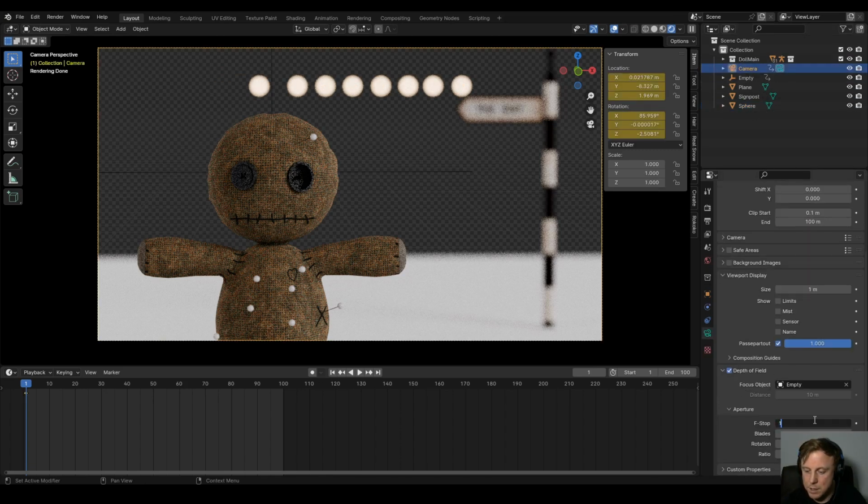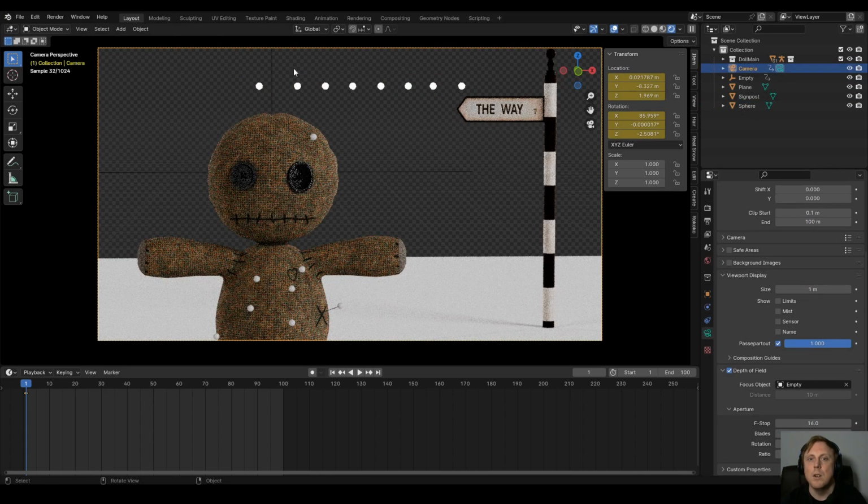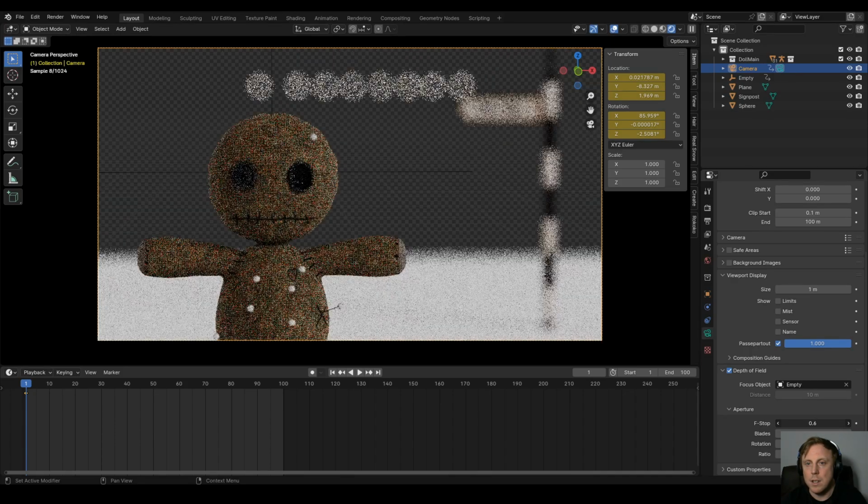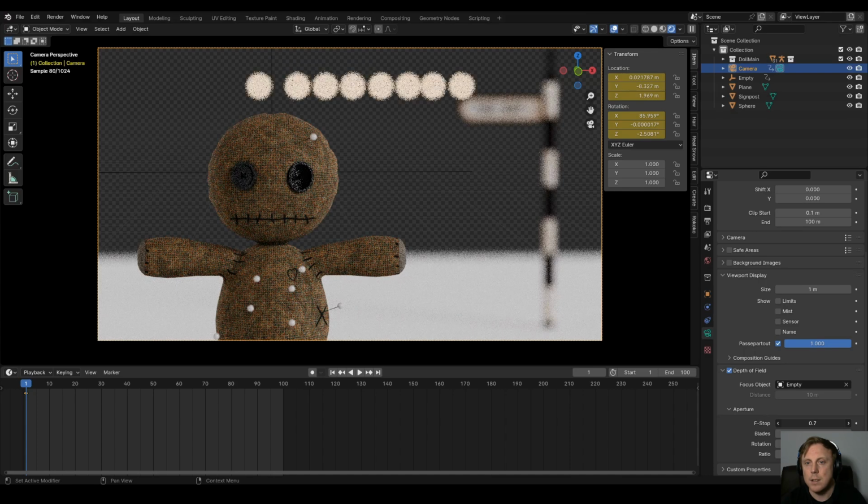So let's play around a little bit with the depth of field and see what it does. If I change this up to say 16, we can see them there in the background. But as we lower it, you start to get that kind of effect and a nice bokeh effect. The blades here also affect the shape of the bokeh.